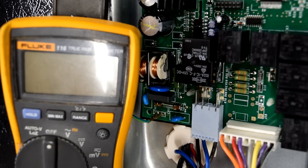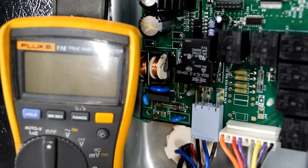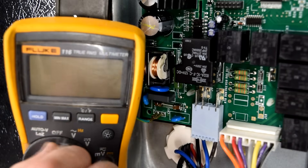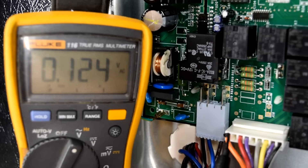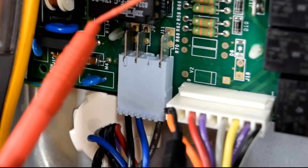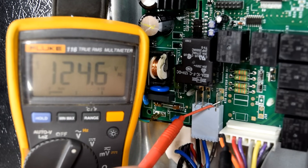Okay guys, here we are behind the refrigerator. By this point you've removed your access panel to your control board by removing the three quarter-inch nuts — set that aside. Please use caution, don't touch anything on the control board. You should have your refrigerator plugged in at this point. What we're going to do is test the voltage coming into the control board, making sure that the power supply is good. For this test on our multimeter we're going to turn to volts AC — it's a V with a wavy line over it. Take your black lead, insert that where the orange wire is on this plug, being careful not to touch anything else as we do have live voltage here. Take the red lead, touch it to the first pin on this blue connector — should have a brown wire coming into that. You should be reading roughly 120 volts. If that's the case, you do have good power coming into your control board.